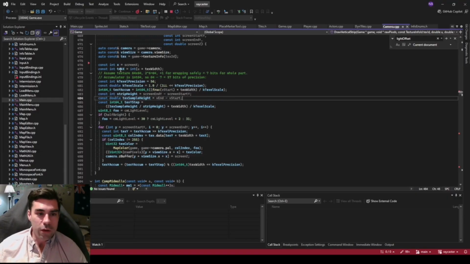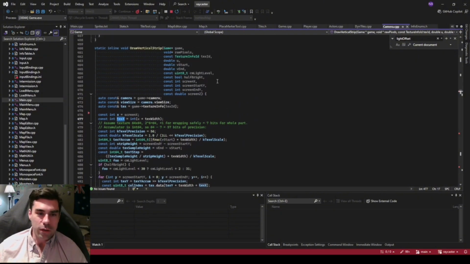So we're going to convert the texture U coordinate.